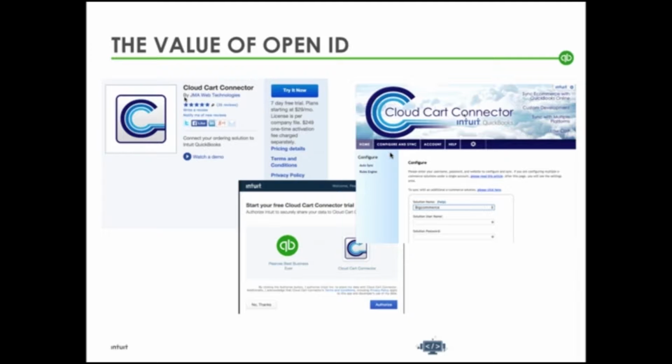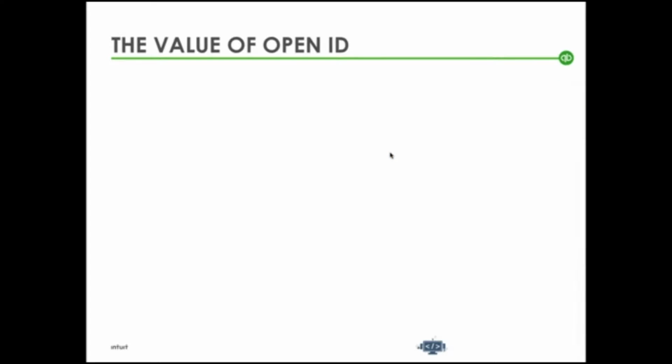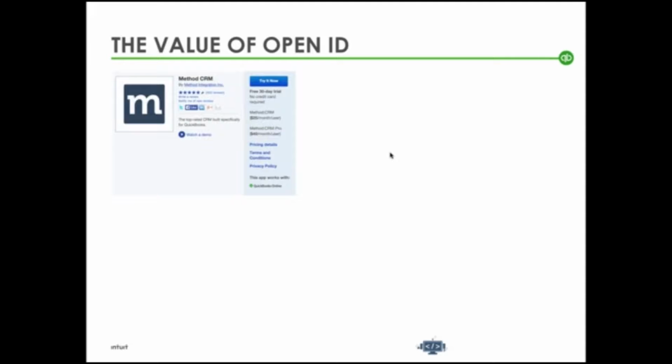Now I'm going to dive into a bad example. I don't mean to poke fun at this company or anything like that. They were grandfathered in before we had these requirements, and that's why they are essentially allowed to still be there. I have heard that they are working on improving this, so it'll be a good thing to look back on sort of how it was bad in the past. This company is Method CRM. By the way, it's a great application.